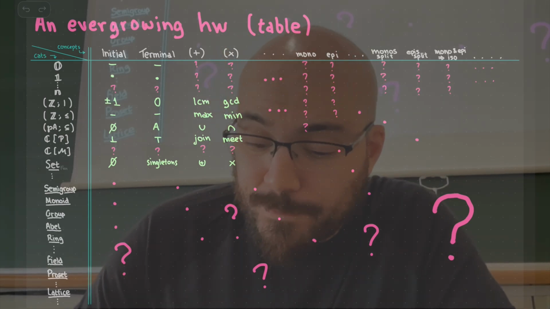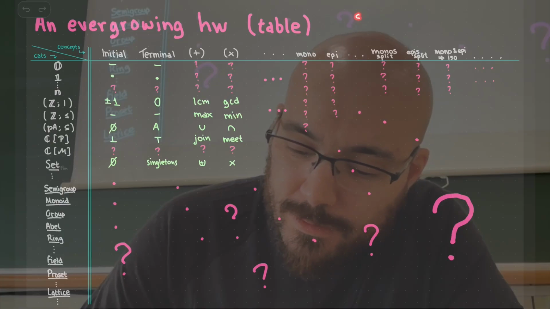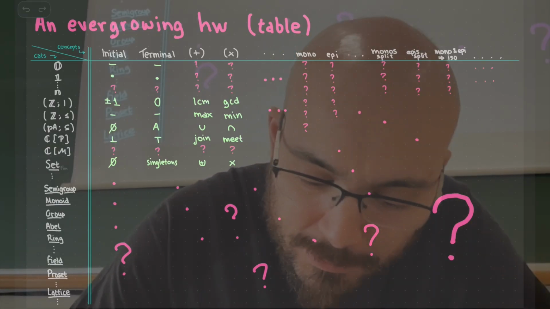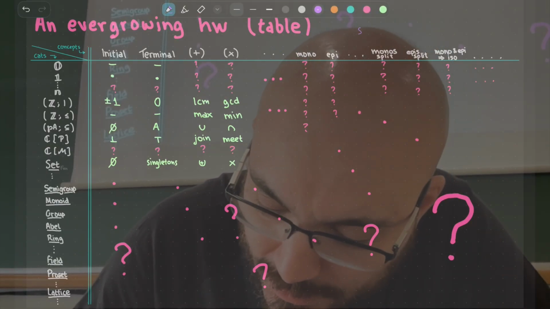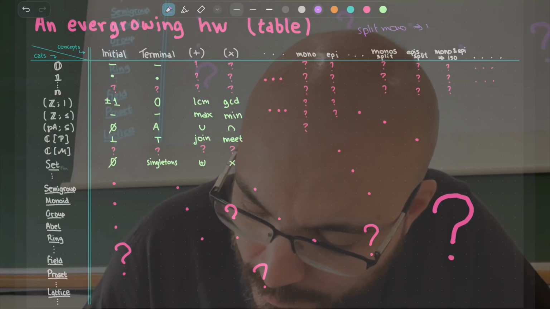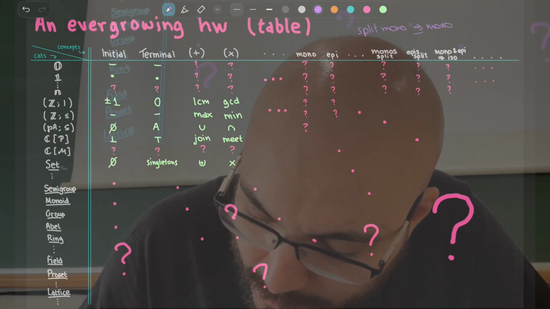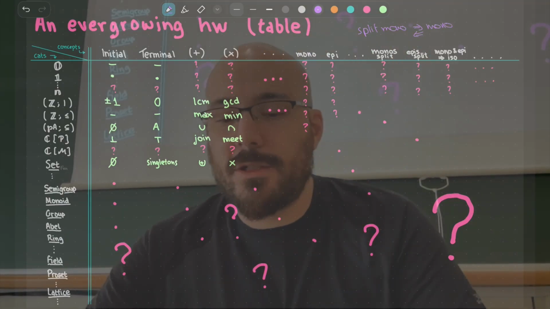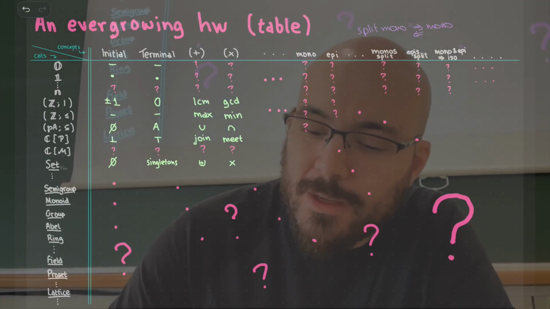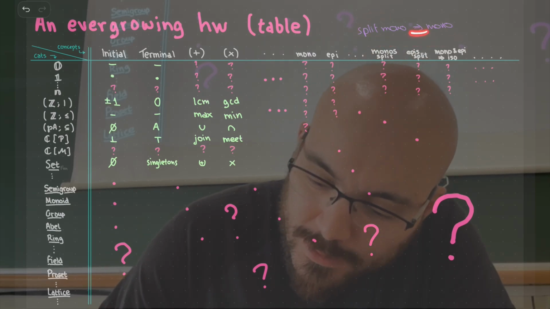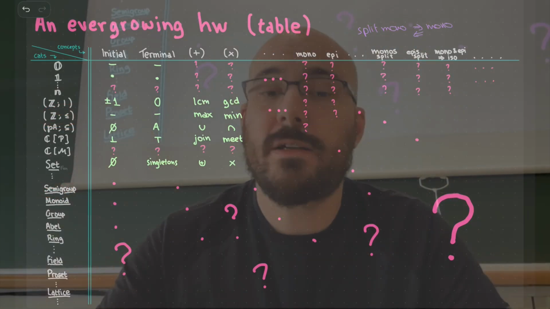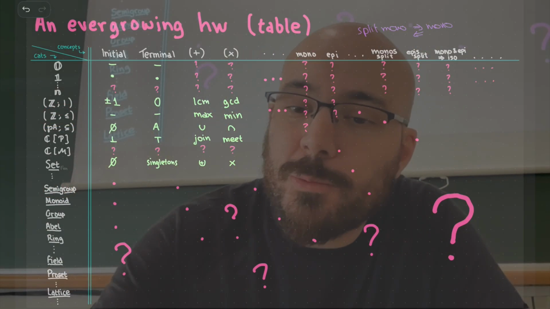We have seen that this direction is always guaranteed. If it's split mono, then it's mono. But the other direction is not guaranteed, so immediately you have a good question to ask in each category. Does this hold in, I don't know, this category, in that category? In this way you have free exercises to practice.